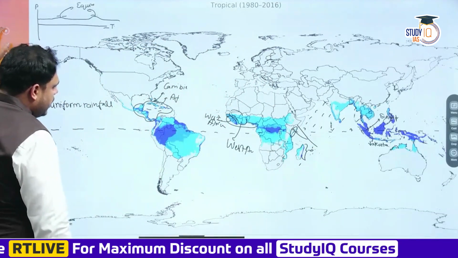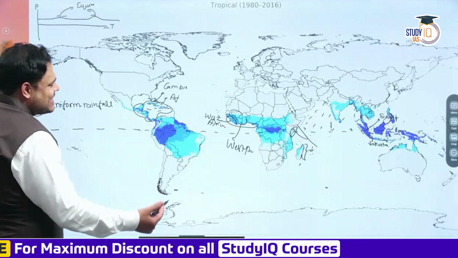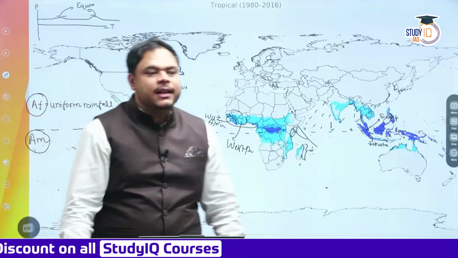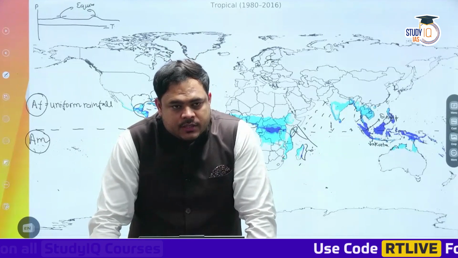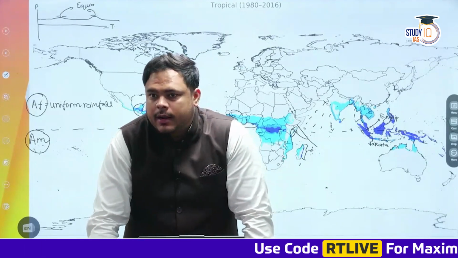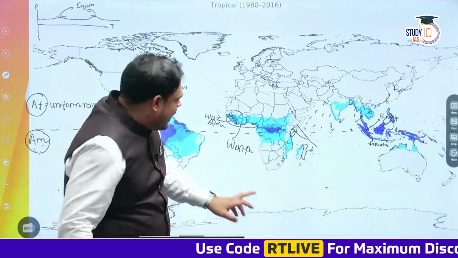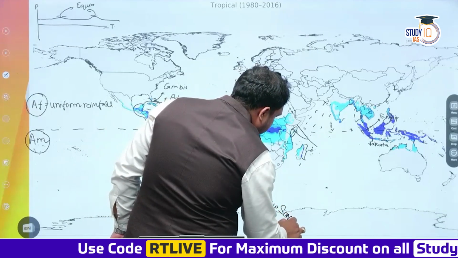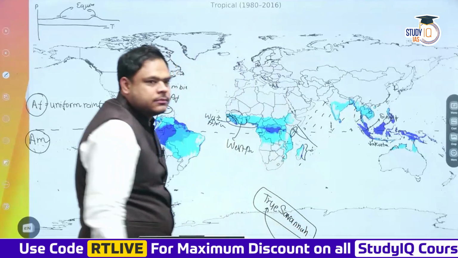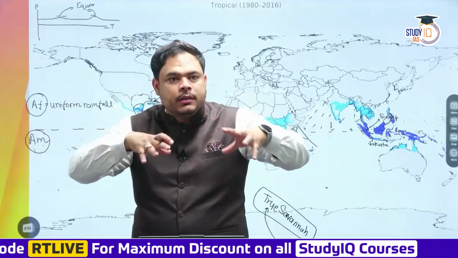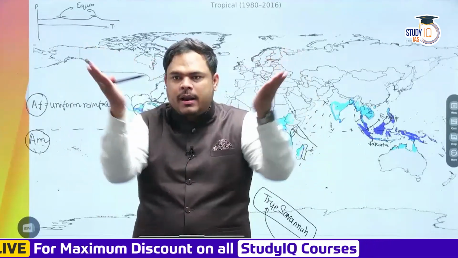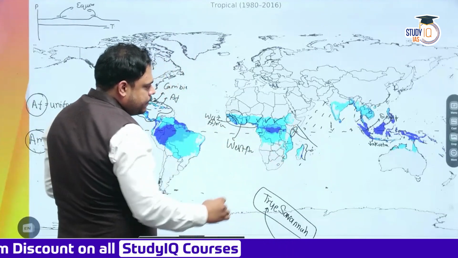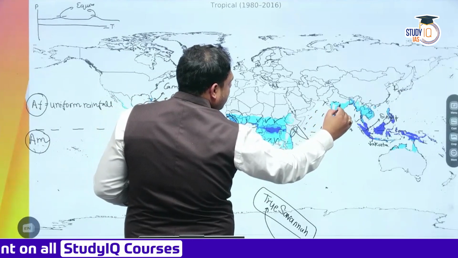Next comes the Aw and As type of climate. This is mostly the same. Now guys, Aw climate is basically winter dry, where the temperatures are more than 18 degrees Celsius plus winters are dry. S is summers are dry. Getting my point? So the Aw type of climate is a true savanna. Now savannas are what? They are grasslands interspersed with umbrella trees. Trees are umbrella-shaped. So true savanna can be found where? As you can see, in Africa, as well as some parts of India, the upper part.